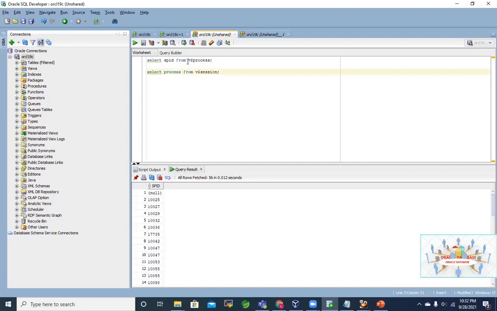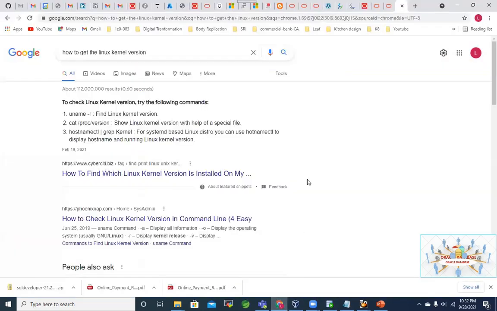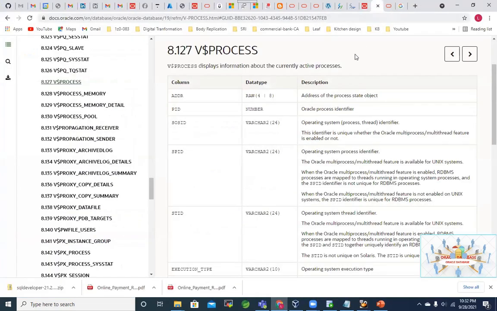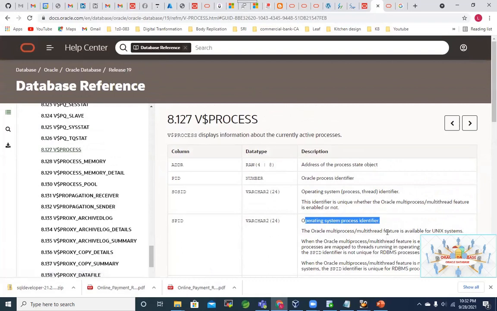Even if you take the documentation on SPID in V$PROCESS, you can see it is the operating system process identifier, that is for the server process. They're talking about multi-threading, which we will cover later. This is 19c, so there's a little bit of difference there, but actually multi-threading started in 12.2. Anyway, this gives the server side process ID, SPID.